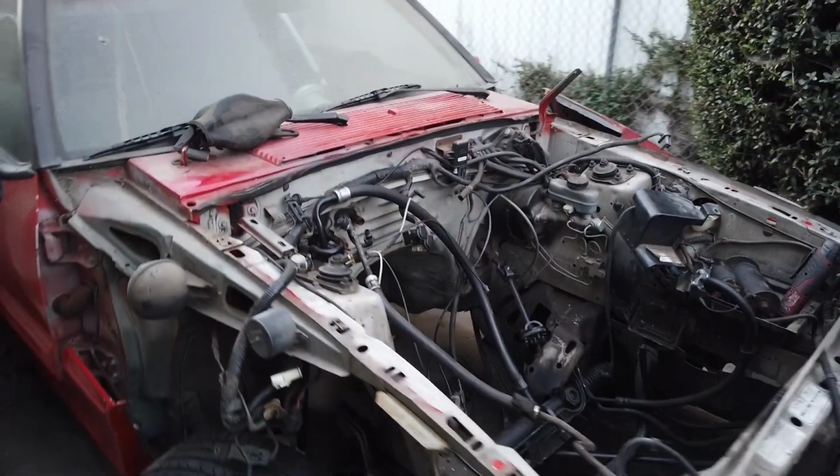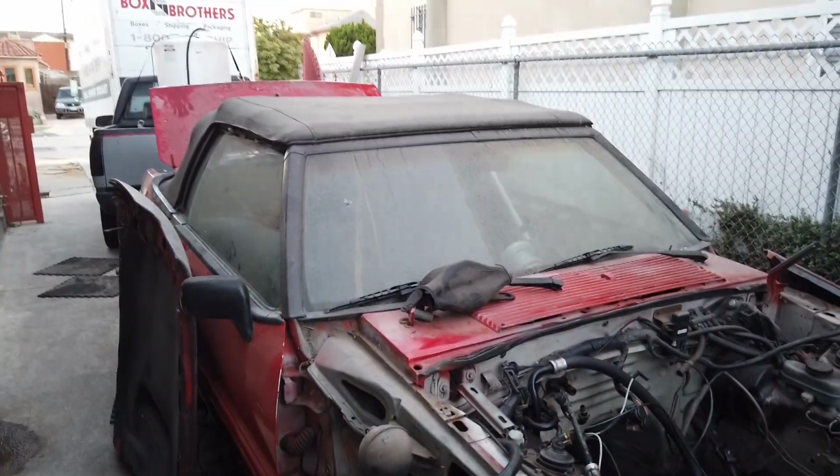Because I'm tired of cars just sitting around, man. I'm really tired of that. I've had Mayhem now for 4 years, sitting up and still trying to figure stuff out, and there's still a lot more to go. So we're not going to do that with this. So let's go.